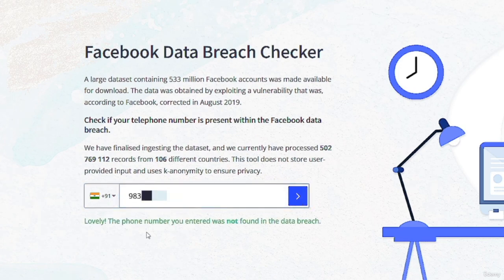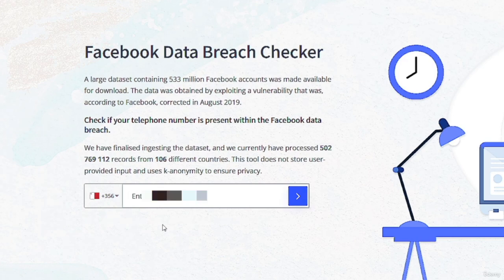As you can see, this phone number was not found in this data breach. I have also searched for his second phone number and it was not found in this data breach. Now I'm going to copy the second phone number of Rishi Kabra, who lives in the United States, and see whether his phone number is found in this data leak.